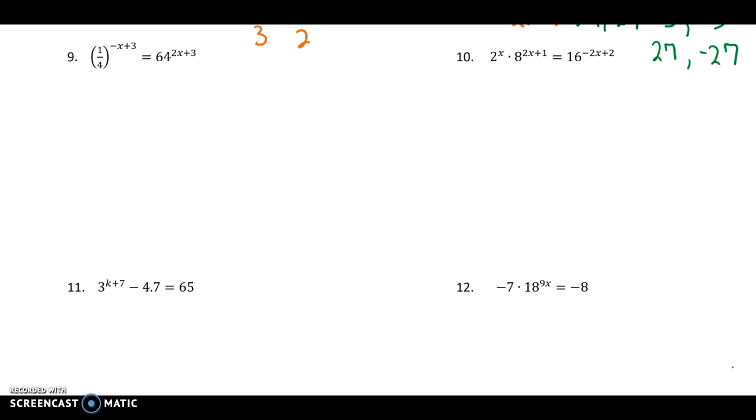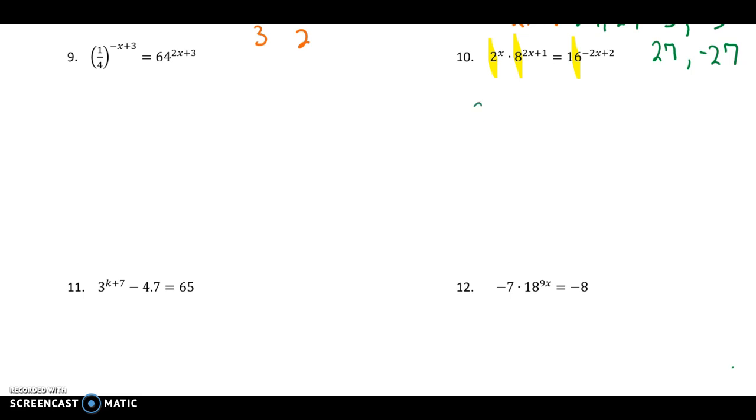So I'm going to show you number 10. And you guys can do number 10, but you would want your exponent table. So the only way to get to the x's in number 10 is to have the problem just be about the exponents, but it can't be about the exponents until all the bases are the same. So I'm going to have to find a common base between 2, 8, and 16. And when I use my exponent table, I'm going to see that that base is 2.